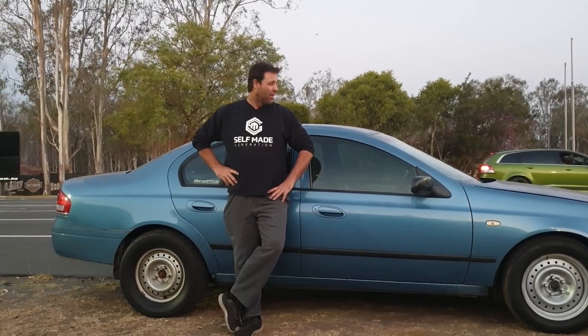Alright, well, we've made it out to Willowbank. We're probably a couple hundred kilos lighter. Rain hasn't come, so we'll get a couple of laps in. We'll see how we go. I'm hoping for a 14.9, but I'm not sure it'll do it. Pretty much whatever I run, Scott's going to try and run better, but I'll try and hold him off.